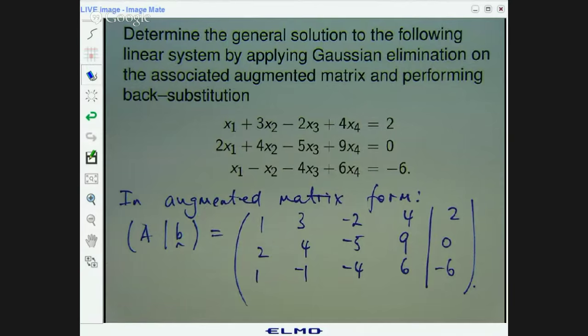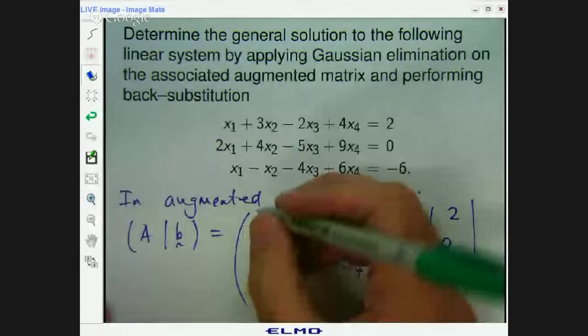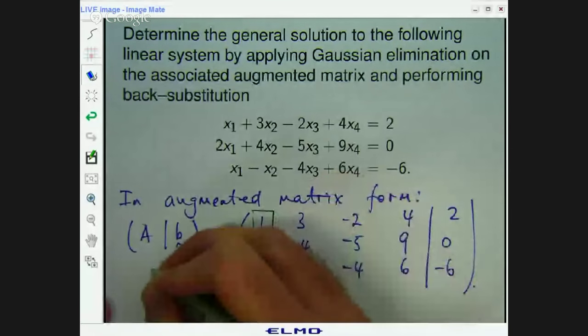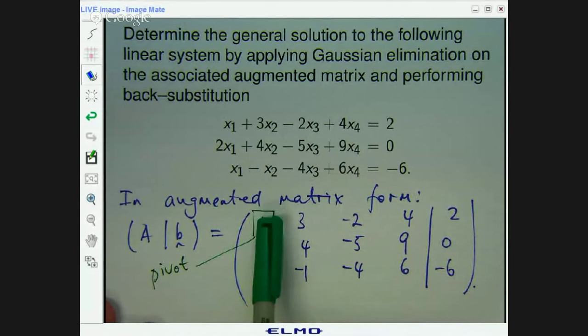Okay, row reduction and Gaussian elimination produces a form called a row echelon form, and it's a really nice form because we can decide whether our system's solvable, and if it is solvable, what the solution looks like. So let's work on this. All right, so the first part of the algorithm for getting this into a row echelon form is to choose a pivot entry. Now, luckily for us, there is a 1 and it's in the top left-hand corner. So that is good. We don't have to do anything.